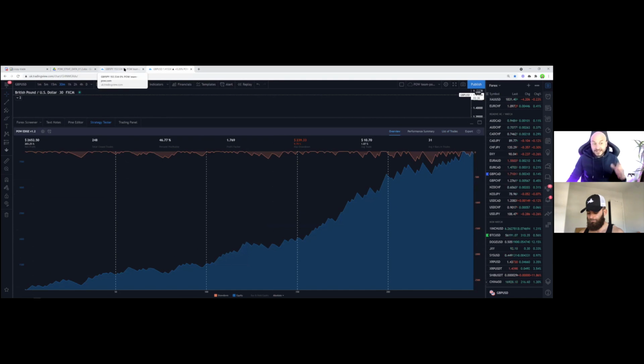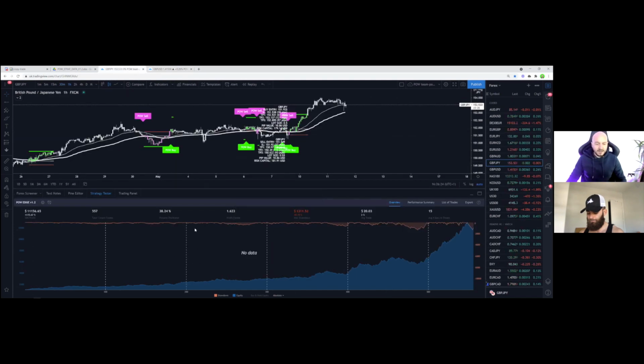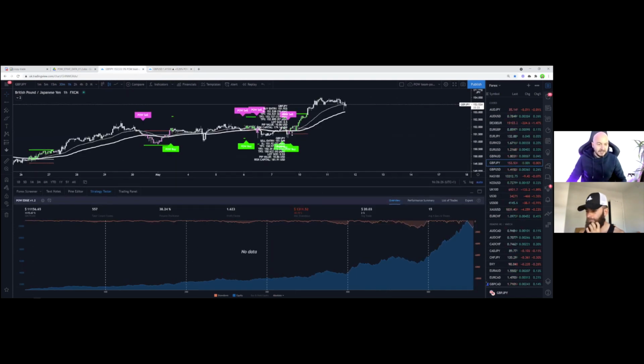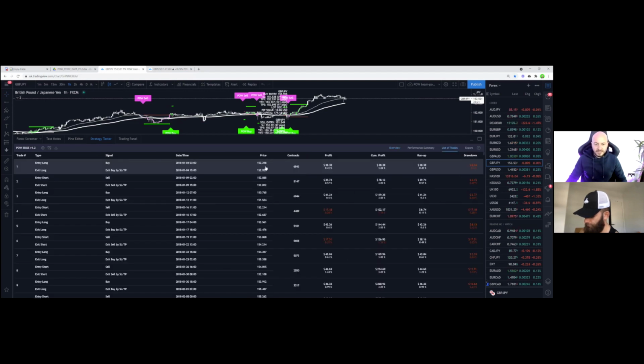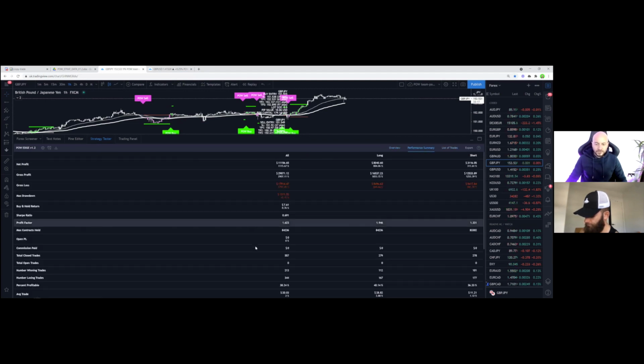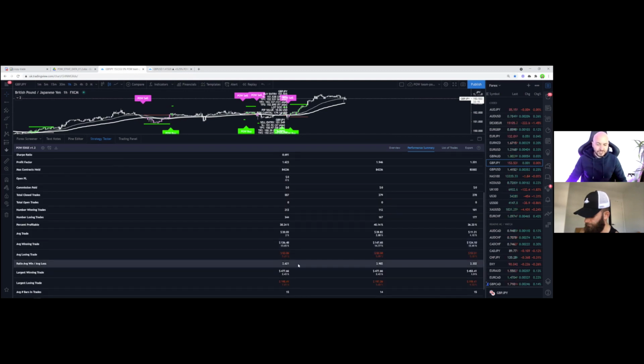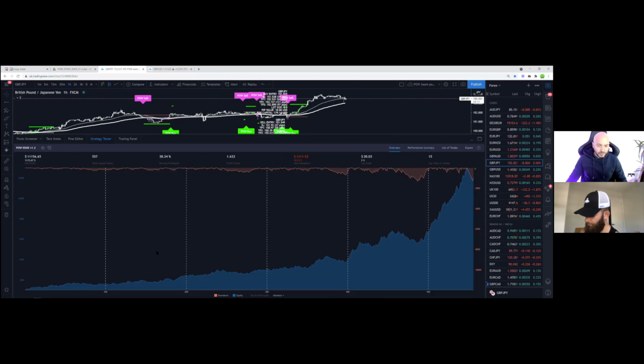If I flick to GJ, it's even stronger in terms of profitability, but it has a lower win rate. So this is even more powerful. We've got a net profit of over 1,000%. Let me wait for that to refresh. Since the beginning of 2018, which is here, okay? So this has a higher average risk to reward ratio of 2.6. So that really helps with this win rate. It gives us this blue line here, which is the equity curve of the account balance.